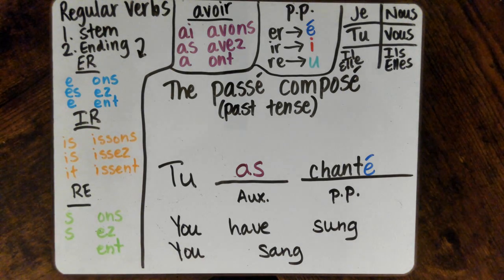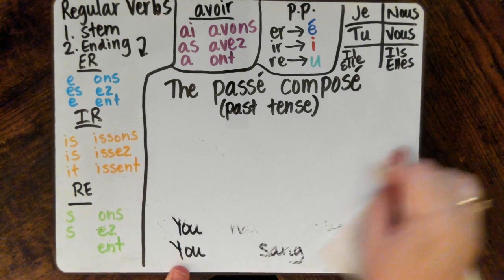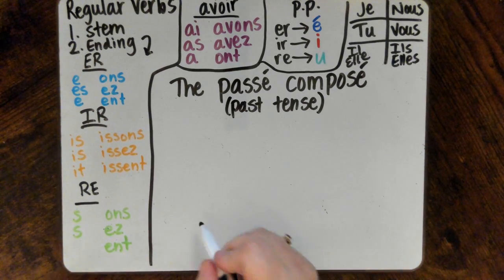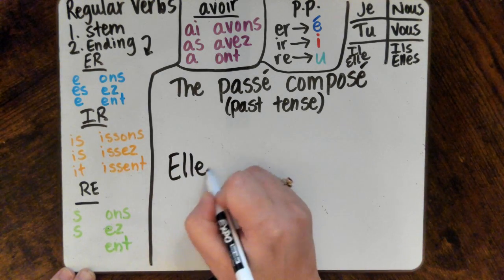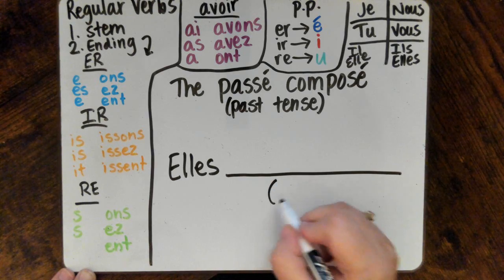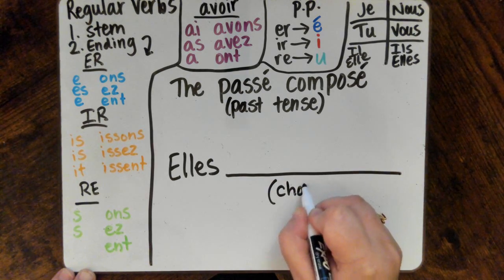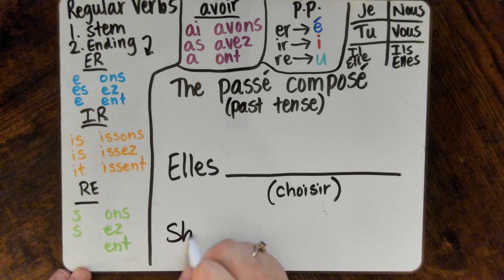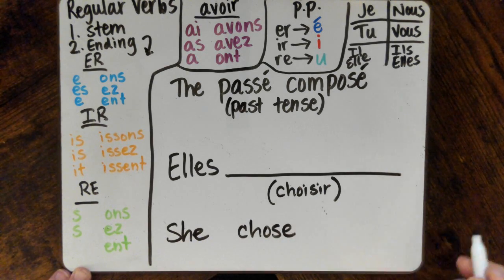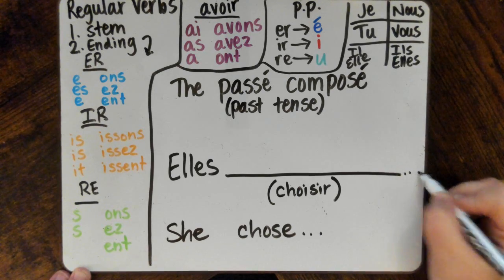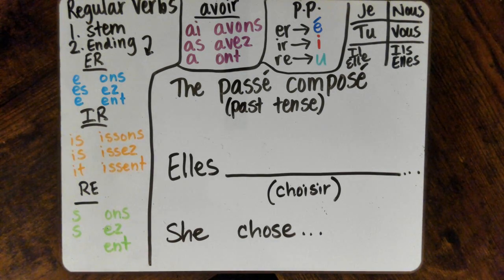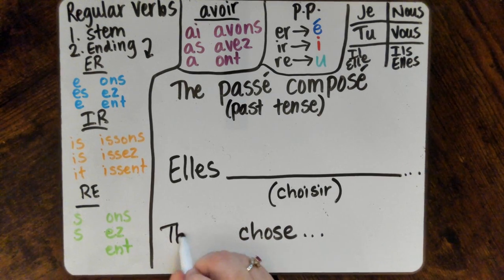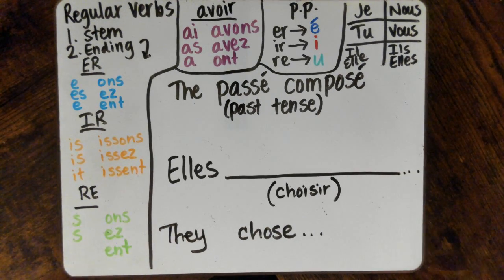So let's try a different verb. Now I'm going to make it a little bit harder. I'm going to give you the subject elle, and I'm just going to say, okay, put this in the Passé Composé. Okay, now I only drew one line, but I want you to write the sentence, she chose. And then if you want, you can finish the sentence. But it doesn't matter right now to me. So she chose, or actually, oops, I made a mistake. It's not she chose, it's they chose. They chose, or they have chosen.